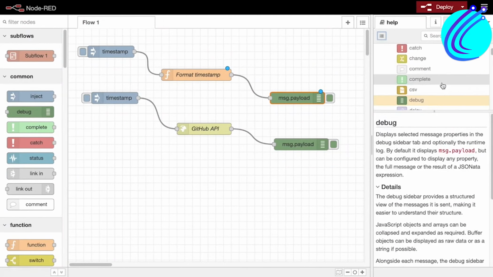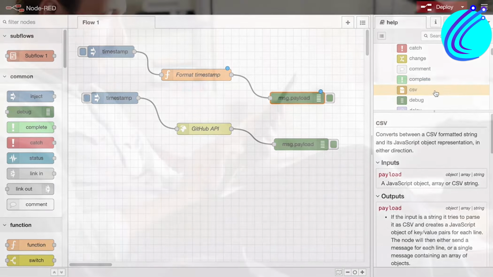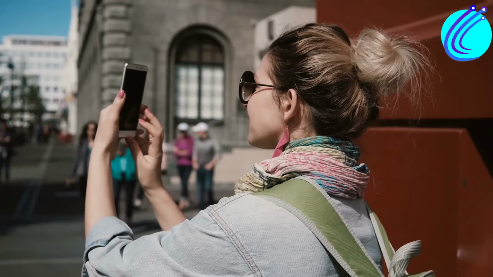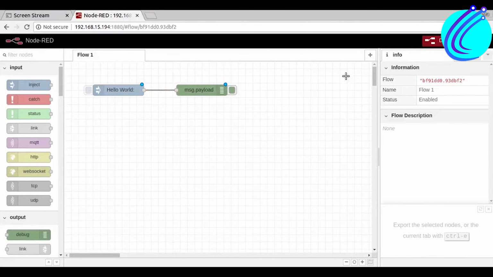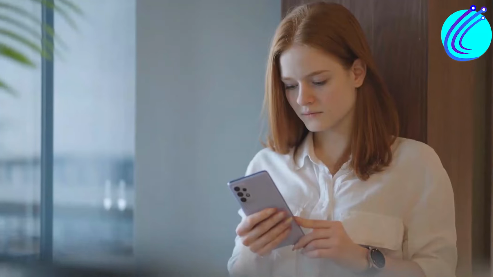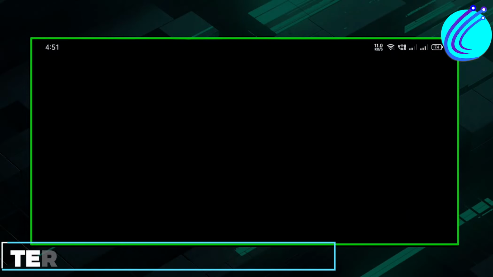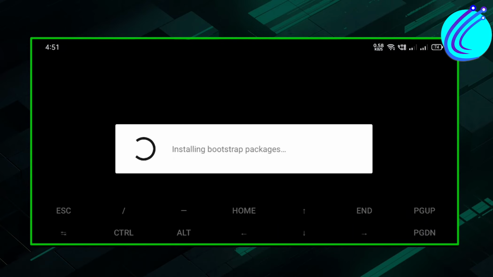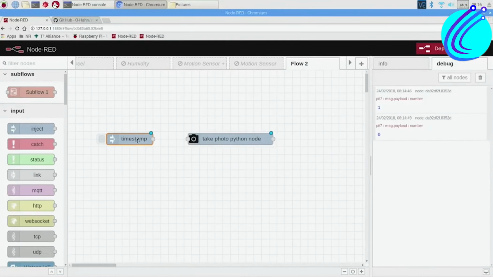After completing that, you are free to access Node-red by navigating to your device's IP address, whether it is your phone or tablet. So, for instance, if you want to take a photo of something, you need to understand that Node-red is operating on Termux. Therefore, access to both your camera and storage should be granted. Running termux-setup-storage in the Termux app sets a symlink in Termux to your Android storage, allowing access to it. Easy. With Node-red, you have fascinating devices at your disposal because it is incredibly simple to construct several different services.